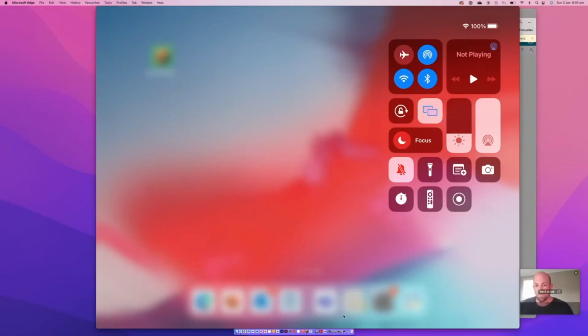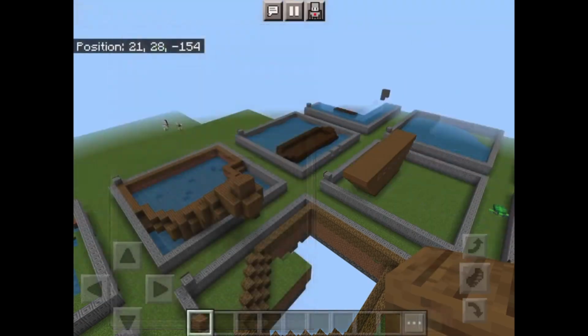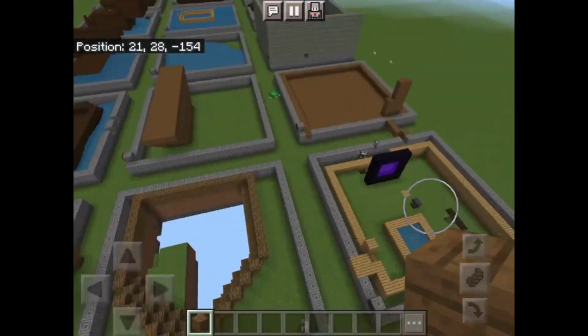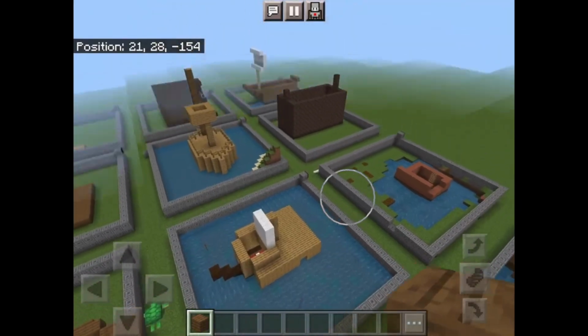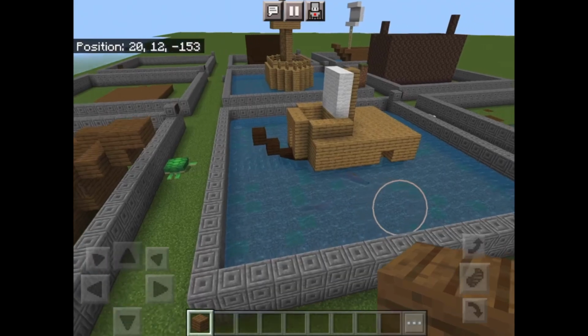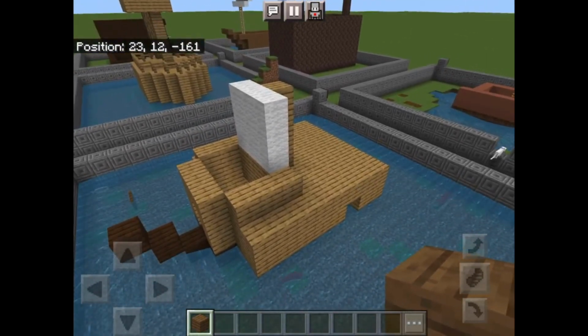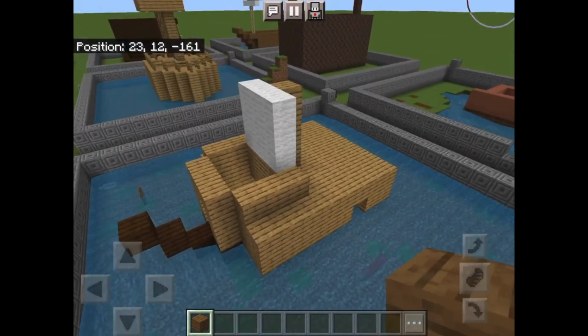So what I'm going to do is jump off from the camera so I can record it, and we'll put it back up. We're going to tap to record. It gives you a bit of a 3-second countdown, and then you are recording. So we'll tap out of the screen, then tap on Minecraft. Minecraft will do its quick little load here just to reboot, and then I can come back. And then I, as that student, might come in here and provide that explanation. So I might come down to explain my boat and why I've built it and what's happening in that space, and explain it as per usual.